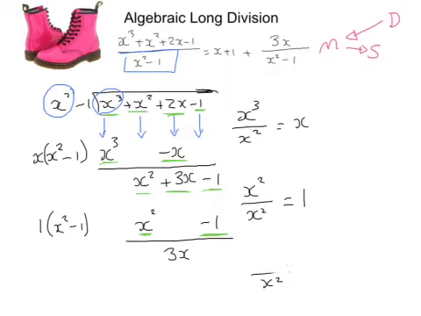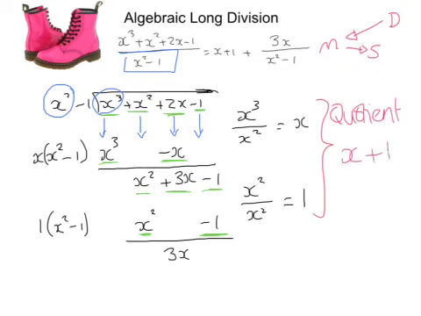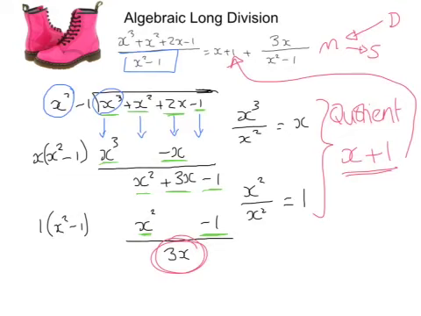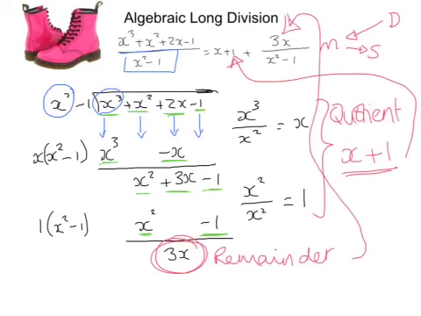So what have I actually got here? All the stuff that popped out on the right hand side, this stuff, this is your quotient. So your quotient is x plus 1, all the things that came from the dividing, and that's what we saw here. That's the quotient. And then the thing at the bottom that gets smaller than the denominator, that's your remainder, and your remainder is what we saw up here on top, the 3x. Right, hopefully you followed that. Divide, multiply, subtract, divide, multiply, subtract.